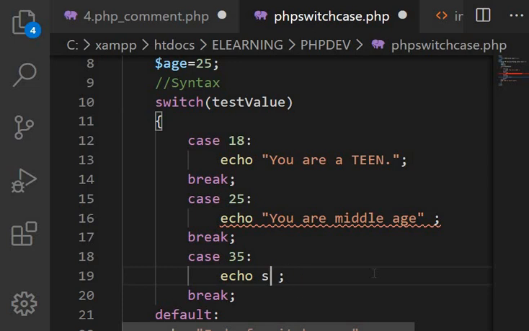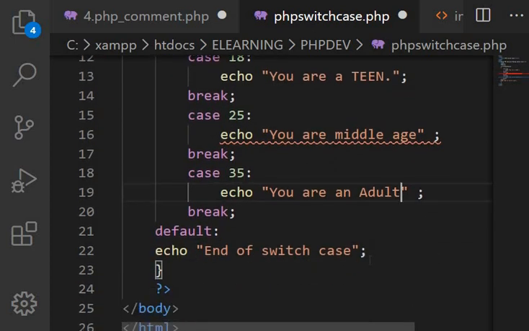We tell it to say, you are an adult. So what is the default? The default is to say you are too young or old.